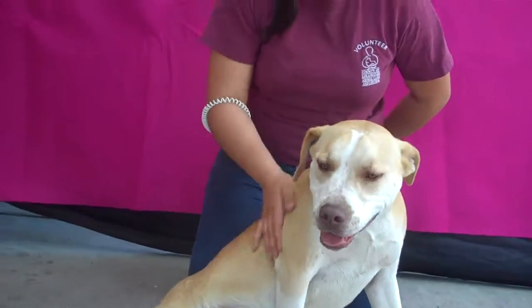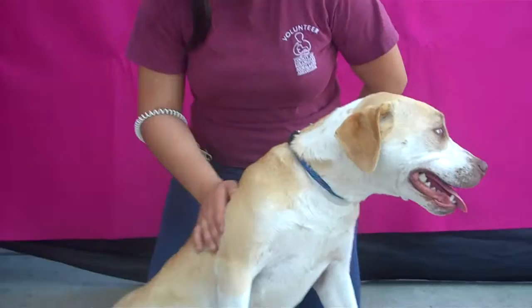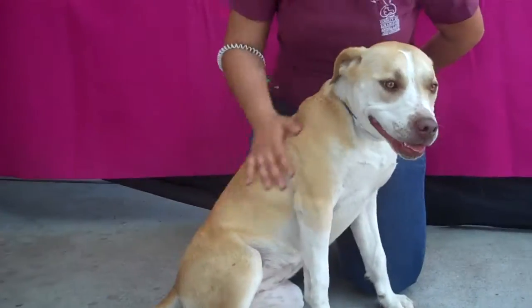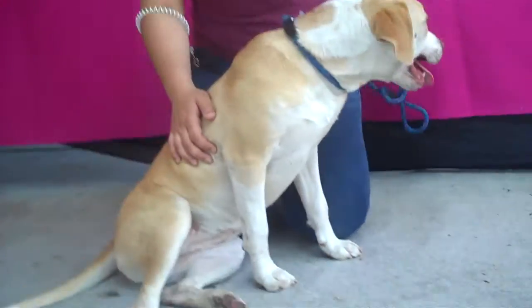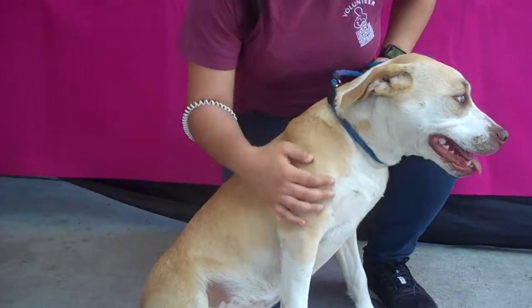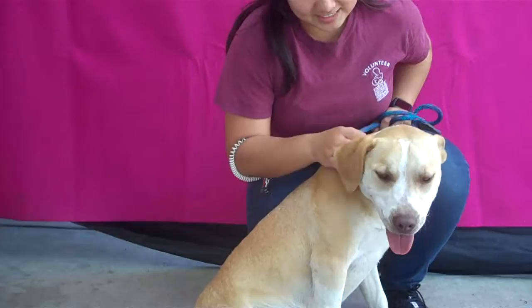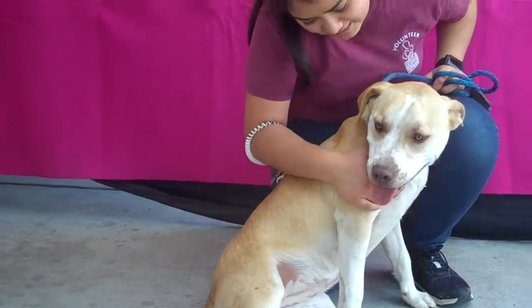She probably needs a little bit of training on the leash, but she's just made it to a high energy level. She'll be great for kids and an energetic family — anyone who is looking for a dog to play all day. She's great and very attentive. She's very smart, a quick learner, and she knows how to ratchet down the energy. I'd say she's got a medium to medium-high energy level and probably weighs 54 pounds.